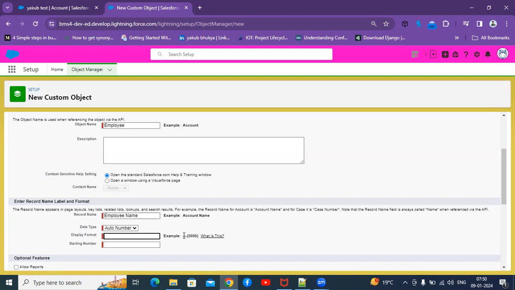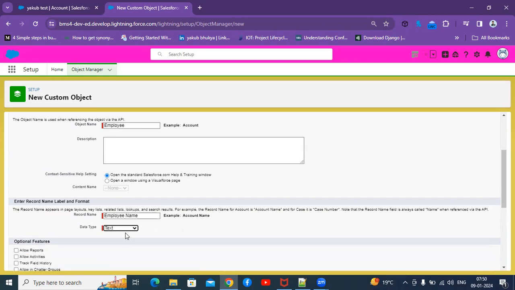A format of A-{0000} means the first record will have the number A-0001, the second record A-0002, and like that the numbering takes place. For the first number, you can start with 0 or with 1, whichever you want to keep. By default, it is coming as text, so at this moment I am going with text only.